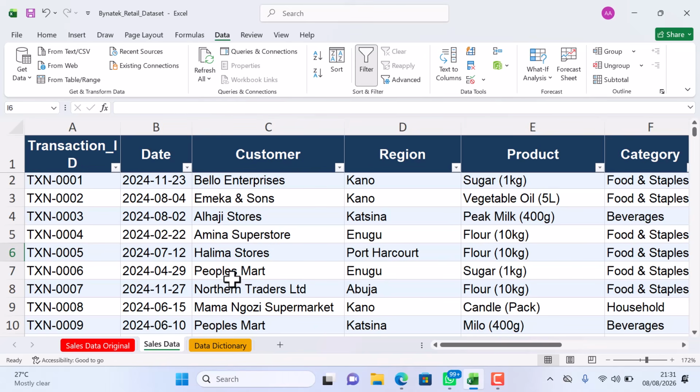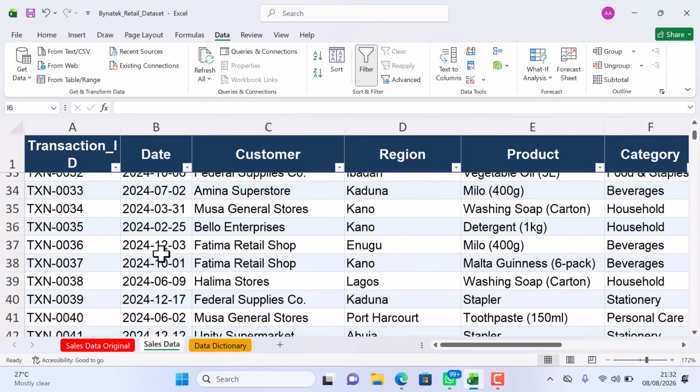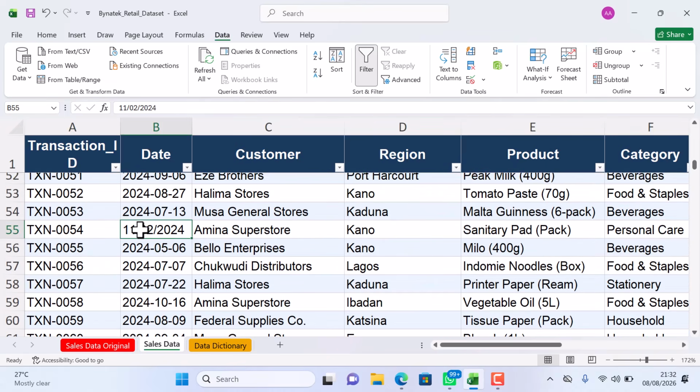So we need to check what data type these date values were stored as. Let's look for one that is using slashes, like this. Let's look at the formula bar.